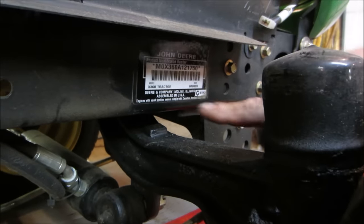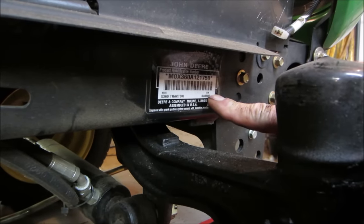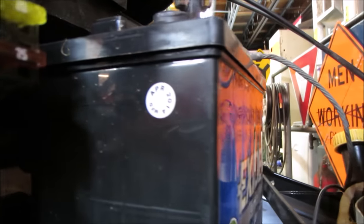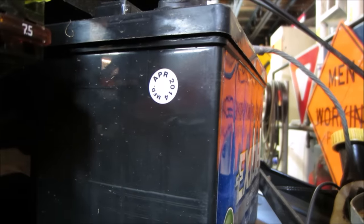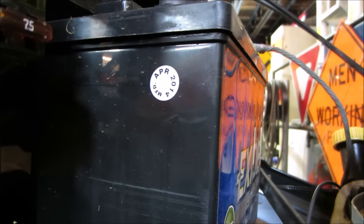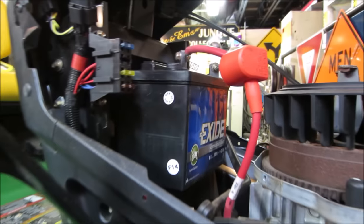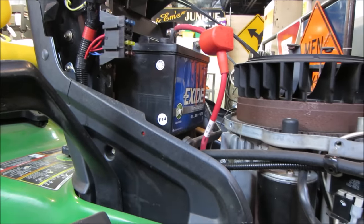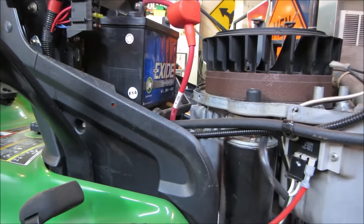So the tractor has a date of 4/8/09. And then the battery has a date of April 14th. So it must have gotten serviced, because one of the other pieces of equipment too had everything with 14 on it also. So maybe she had the local dealer come in and service a couple of pieces. And then they got put away again, or maybe some kid was coming over cutting the grass. I just don't know.